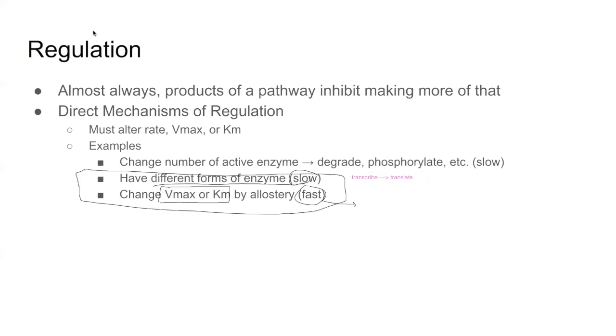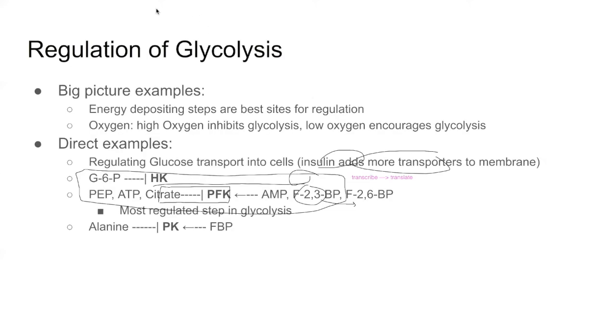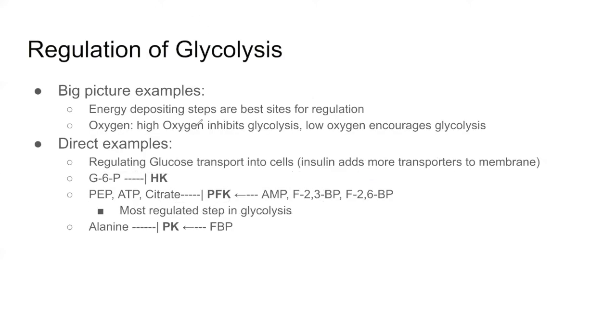And then the easiest way, if let's say you want to just downregulate a pathway, is you can degrade the enzyme, or you can phosphorylate it. And if phosphorylation inhibits the enzyme, that works perfectly in our case. And so to give you the examples earlier, connecting this with the graph, the most obvious ways to regulate glycolysis is through the three irreversible steps we talked about. The hexokinase: glucose 6-phosphate inhibits hexokinase perfectly.